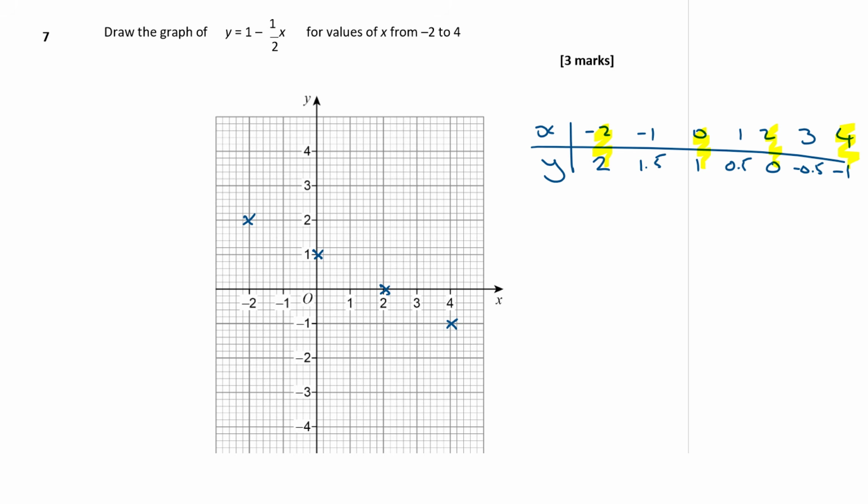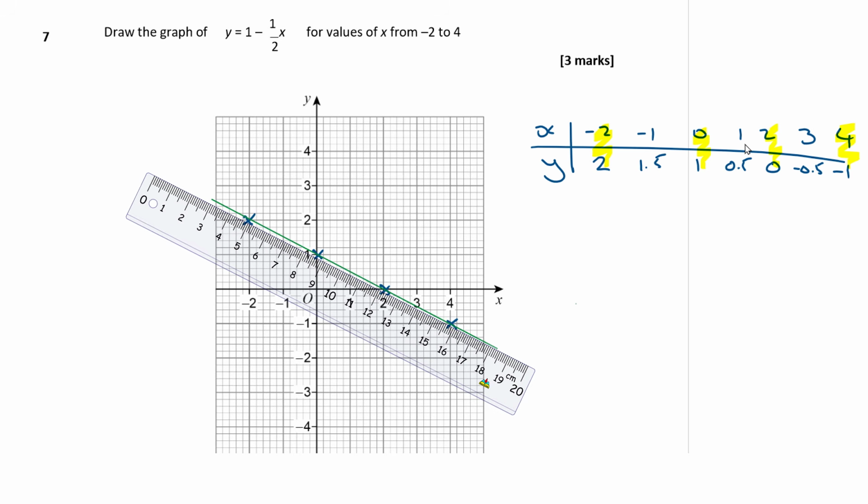Okay, so let's draw a straight line through those 4 x's then. So laying a ruler over them and then join them up with a straight line. Going to get something like that. Okay, so don't start and end with your first and last point. Your line should go the full width of your graph paper like mine does. Yeah, and it should be a straight line, which mine is.